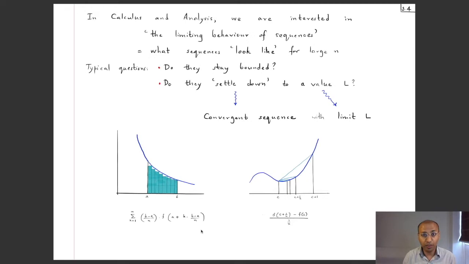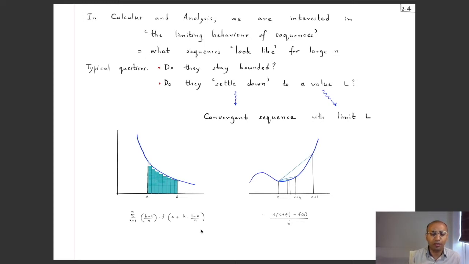Or is it even the case that the terms settle down around a value, and the farther out you go in the sequence, the closer you are to this value L, which is then thought of as the limit, and then we talk of a convergent sequence with limit L. So these are right now just intuitive notions that I'm talking about, that you want to decide whether or not a sequence is convergent with a limit L. We have not yet defined this notion, but that's another useful concept that we want to define properly.